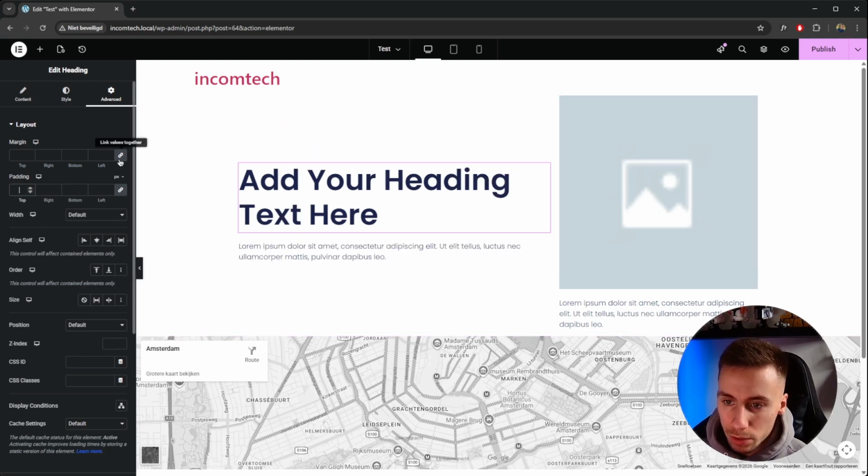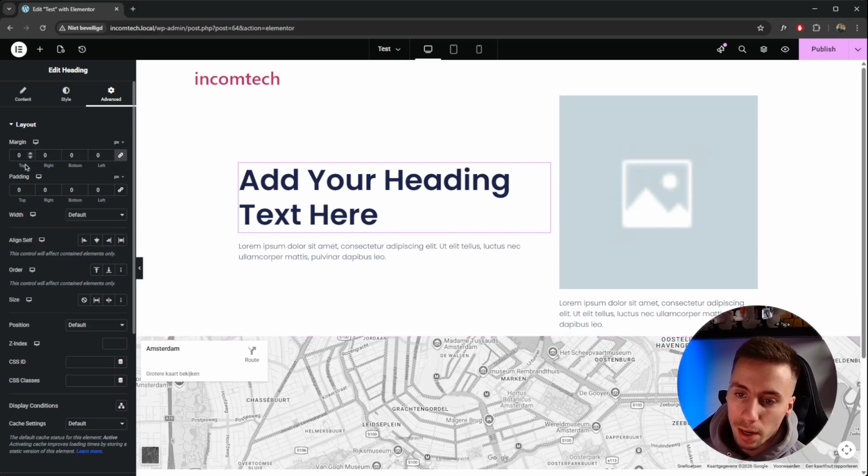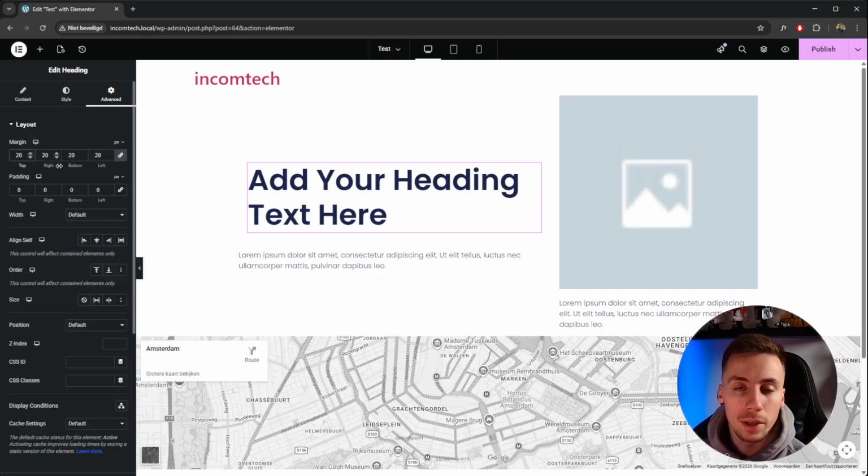Now you also see a little link values together. There is always a specific margin and padding defined within Elementor. So for this example, if I click on the pen here and I unlink the margin and padding, it will max out. But the linking is essentially doing it on all the sides. So if you link it, it will be applied top, bottom, left, and right.